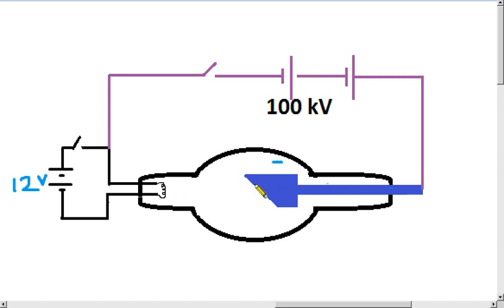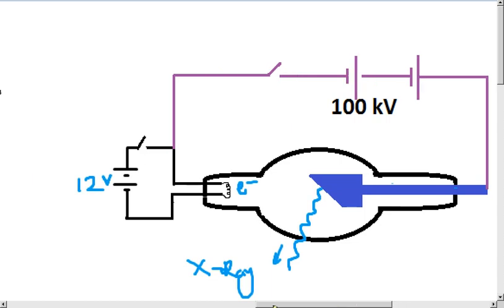So what happens? These electrons are accelerated this way by this target. Actually we can say they are sucked by this target. Therefore they bombard this target with a huge velocity and dip into this material. Due to that, X-ray photons are released, emitted from this target. X-ray is produced like that. So that is the way X-ray is produced.